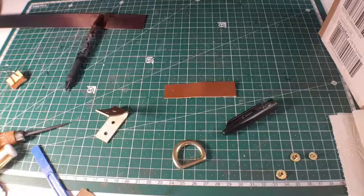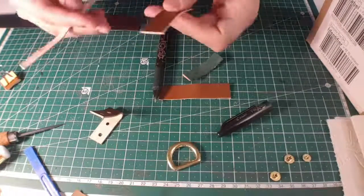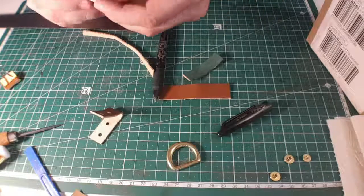Need a better piece of leather. Something a little bit less thick. There we go. Let's line this up.